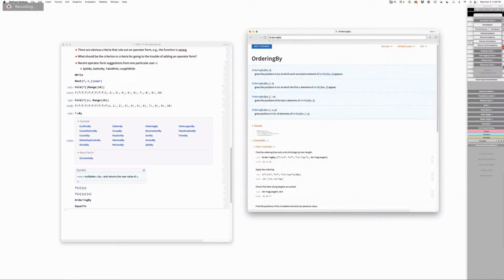Oh, we want it for basic arithmetic. I mean, I see it. It's a thing that is multiplied by this. Right, just like we have greater than, which is the operator form of greater, which is used in entity computations. It's a predicate, but I don't know why we want it as an action. I mean, threaded does some of the things, perhaps. Let's just look at our ordering by. Hold on one second.